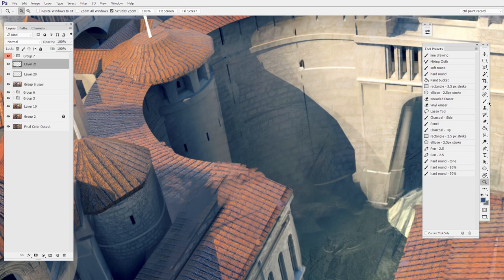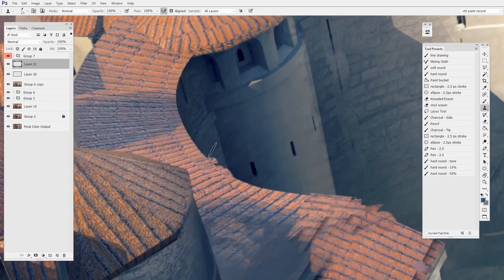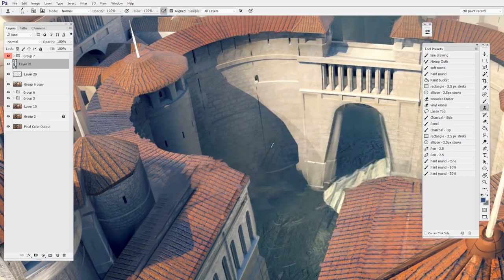Here I can select the clone stamp tool, and I'm actually going to paint with it just like I'd paint with a normal brush. If I want to change the shape of the edge of this roof, I want to grab some of these shadowed bricks as my source. And now I'm going to paint, instead of with a color, with actual sampled areas of the painting. Because I'm using small little strokes here, it can be hard to tell exactly what I'm doing, but I can use a larger stroke as well.